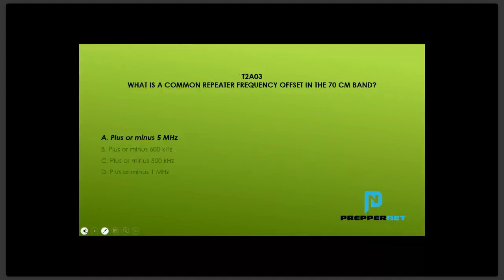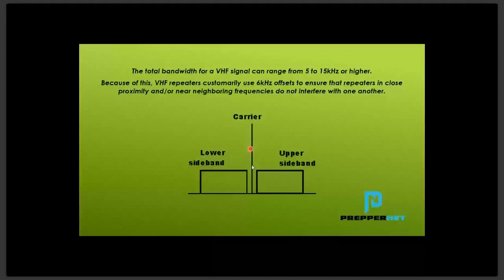And so the offset, though, is kind of important because, let me go back again here for a second, because in a typical signal, we have a carrier signal and then we have sidebands to that signal. Since the repeater is listening as it's transmitting, as I'm talking into the repeater, there may be a half a second delay, and the person that I intend on calling is hearing me as I'm talking with just a little bit of delay. So there has to be an offset between the incoming signal and the outgoing signal. You want them side by side, so you don't want the lower sideband of the transmit to interfere with the upper sideband of the receive. Does that make sense? So there has to be an offset between these two.